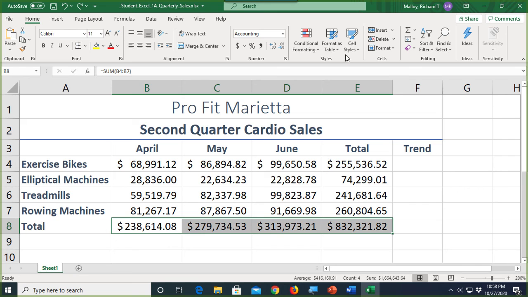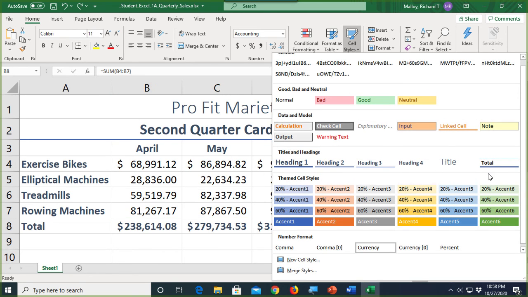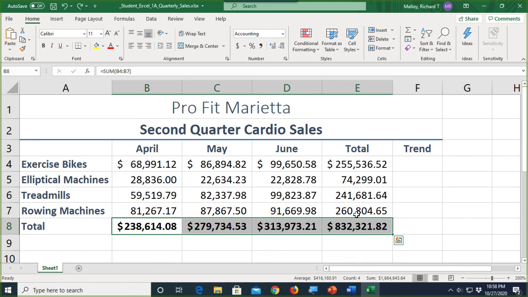And then we'll go up here and click on the Cell Styles button up here. Click on Cell Styles and look at there's a nice style here for total. Okay, so we can just click on that and look at that. It makes it bold. It also puts lines above and below. The line above it, it's another accounting format here. The line above it means that this sum is just basically a sum of the numbers above it. And the double line below it means that that's the end. That's the end of this calculation. Okay, that's a really nice looking thing here. Really good. Okay, now this is something that you'd be very proud to show your boss.